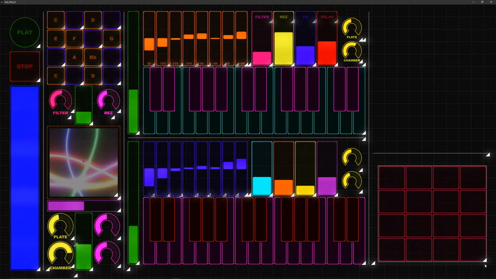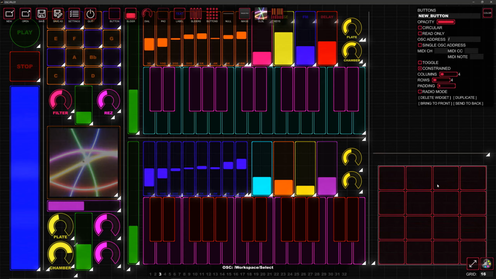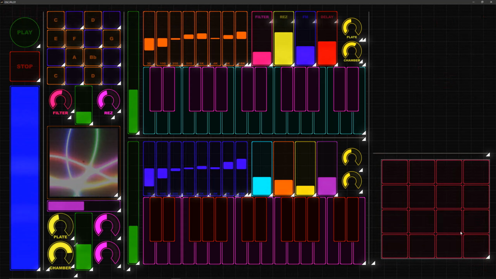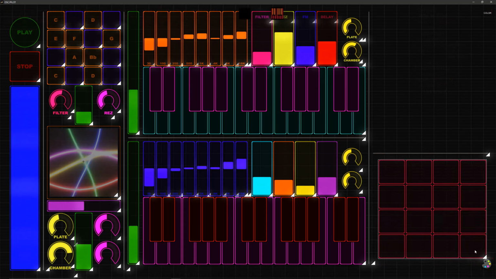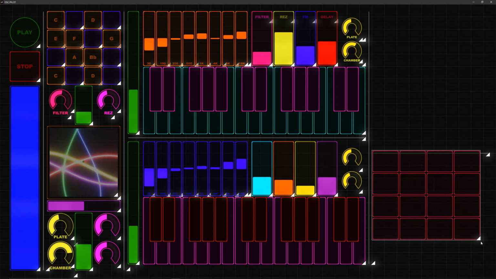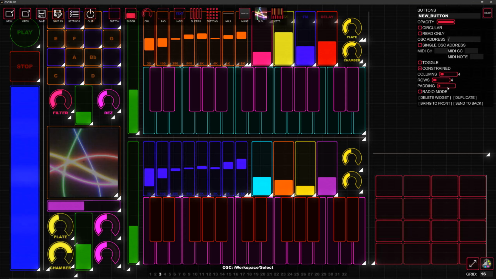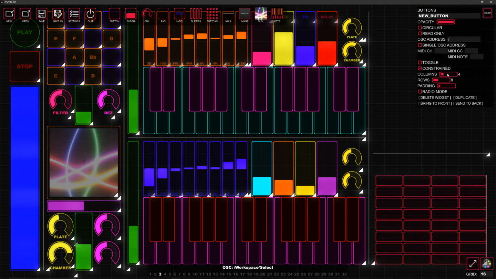I'm just going to expand this pad out. Just like in the last template, I'm going to put the volume control on top of the pad, and we're going to expand this out a little bit.